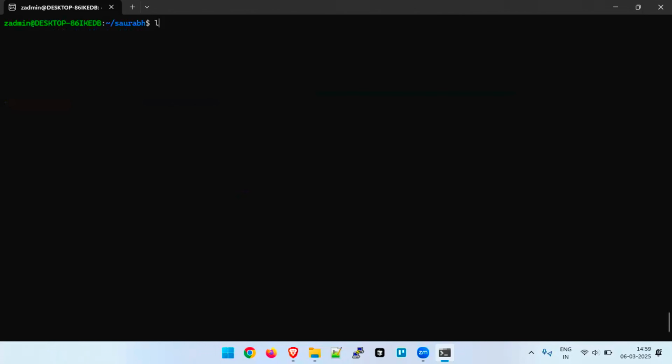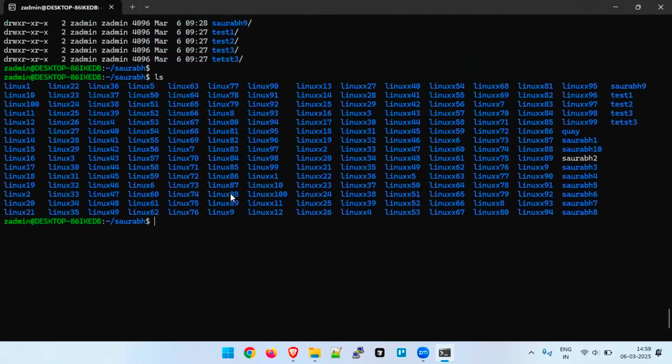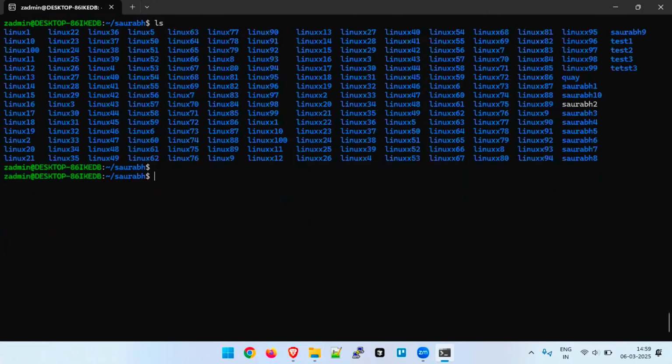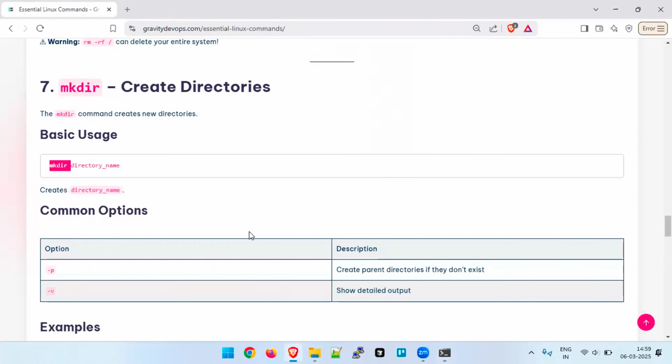How easy, you can create multiple folders at the same time by hitting a single command. In Windows it is not possible. You need to right click and create a new folder, but it is far easier in Linux. You can create folders and directories very easily, right?